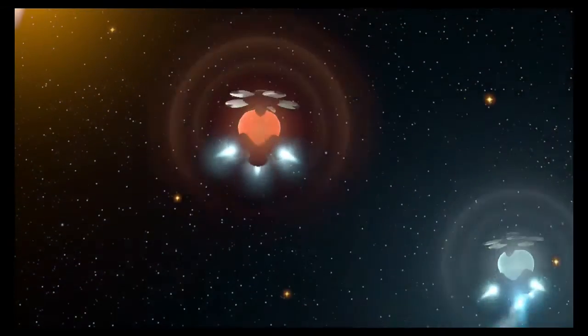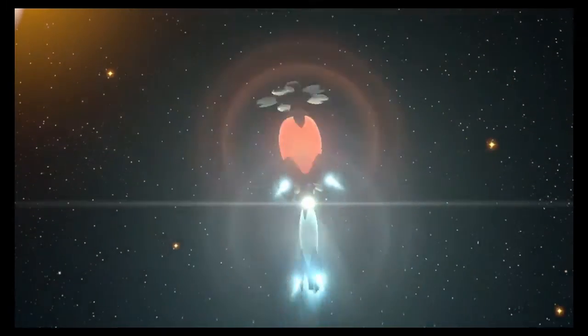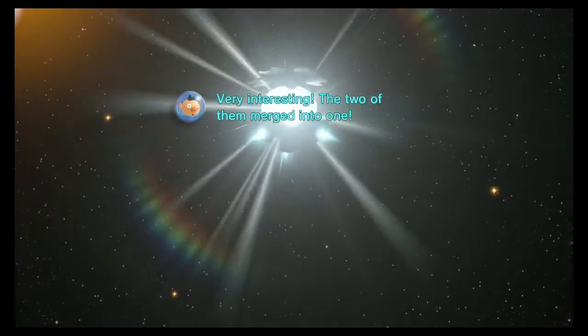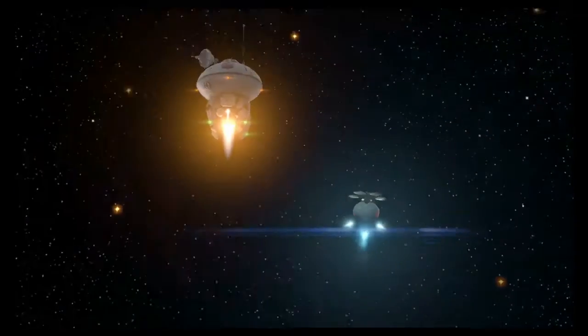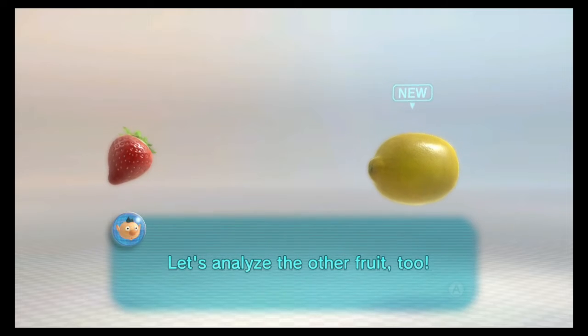What's going on here? Very interesting. The two of them merged into one. I'll have to make a note of this fascinating behavior. Technology number 3, different colored onions confused into a single onion. Well, that's good to know. Let's analyze the other fruit, too.